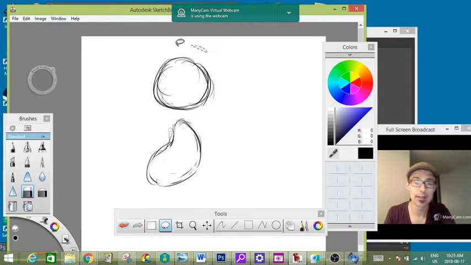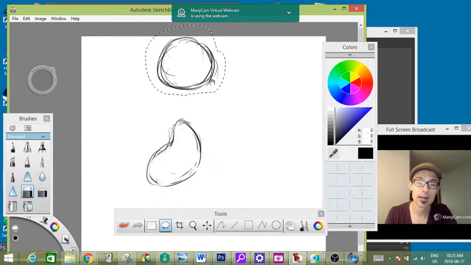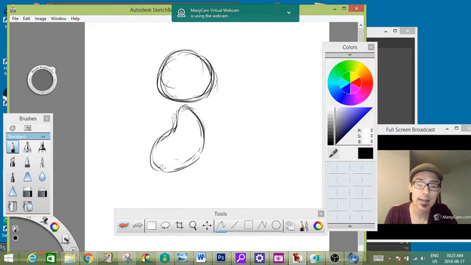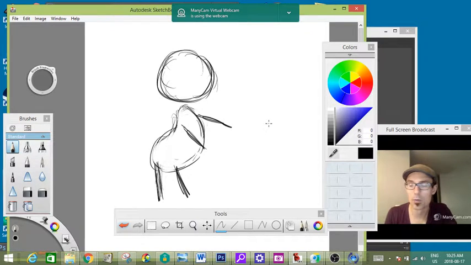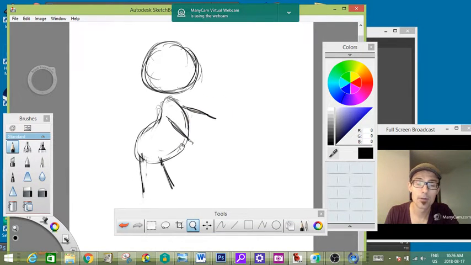If I take this head and copy it down, there's 1, 2, 3. It's typically going to be about 3 head lengths in its complete length. Its arms and its legs are going to be quite small. So again, we're just going to have those legs stick out and the arms stick out like we did before. To keep things simple, we're not going to have any bending of the limbs. We did that in our last video, but to keep things simple and just look at the basic proportions, we're going to keep everything fairly straight. So we've got our basics there.